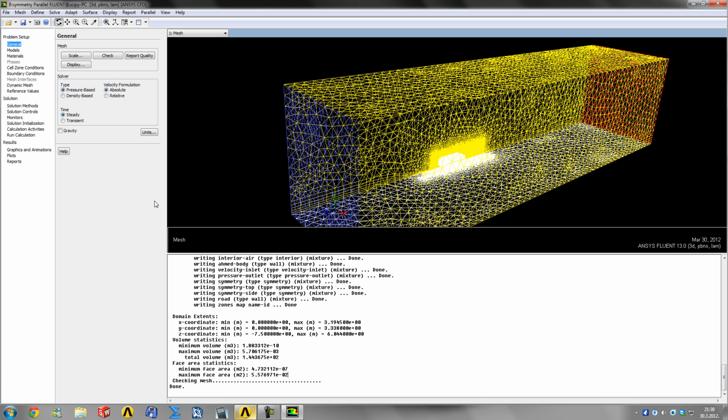Okay, next thing is to select all of these here. So you have a pressure-based and a density-based solver. We're going to be using the pressure-based solver because our flow is going to be considered incompressible, which means that the density will be constant. There are no changes.